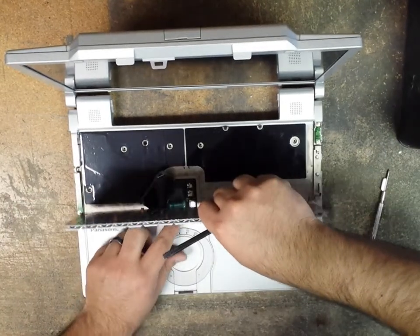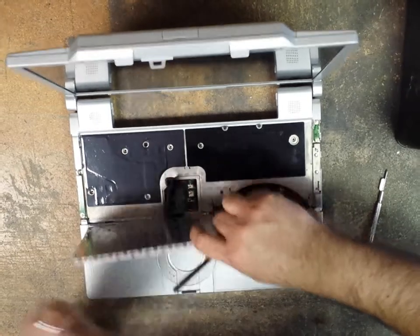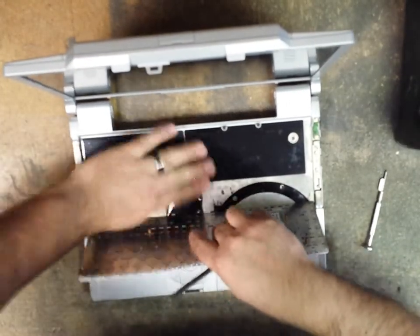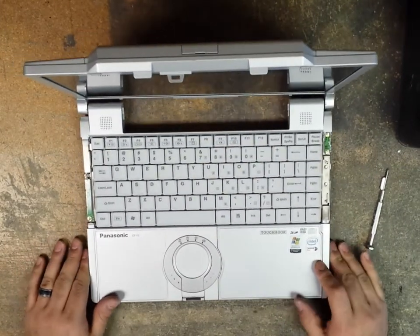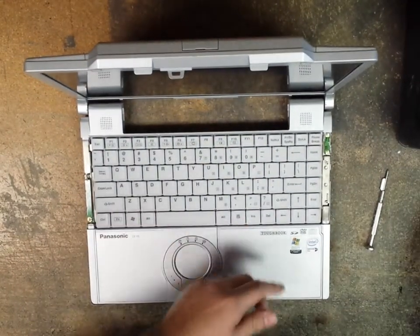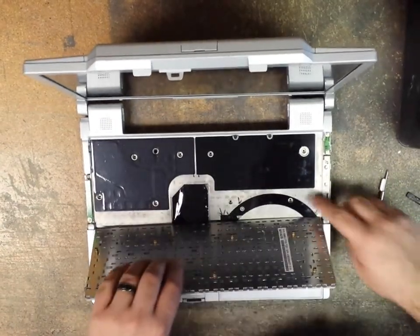Then what I do is I stand up the keyboard and there's a little slot here where the ribbon cable starts to feed into. So I feed it in there, then I push this down, set the keyboard down. Now what you can do is replace some of the double-sided tape that is missing now.